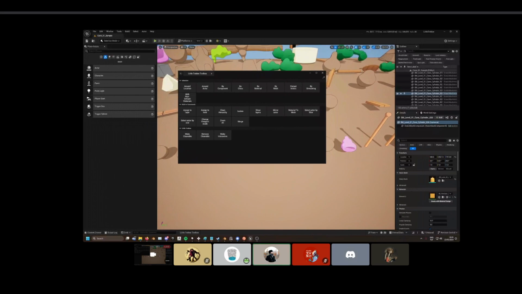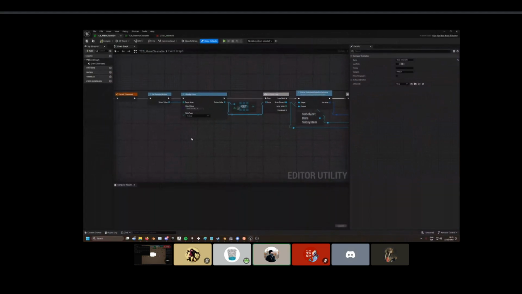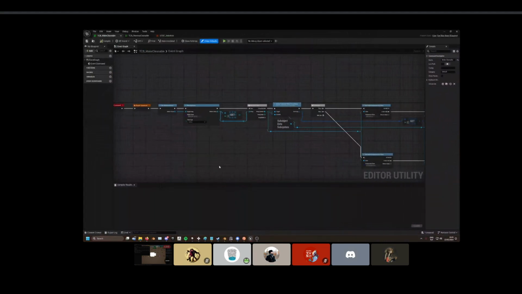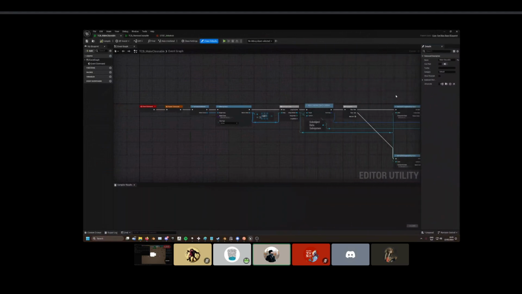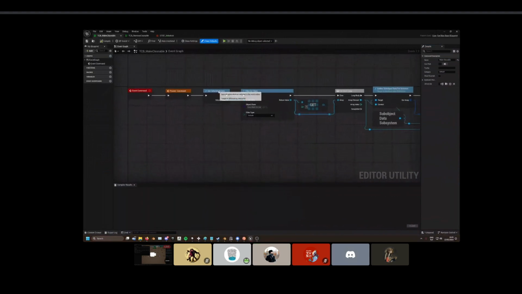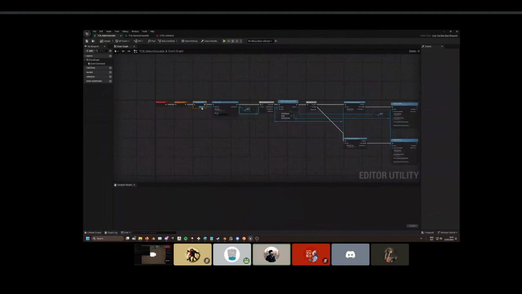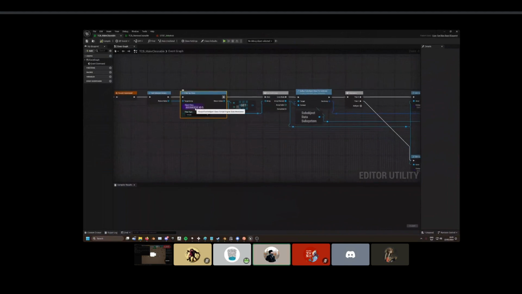So this is how it works. You have to make a User Toolbox Command Blueprint. And then it's just another blueprint, just some settings here for the User Toolbox to read. And for adding components, I'm grabbing selected actors, filtering by static mesh to make sure I'm adding it to meshes, not anything else.